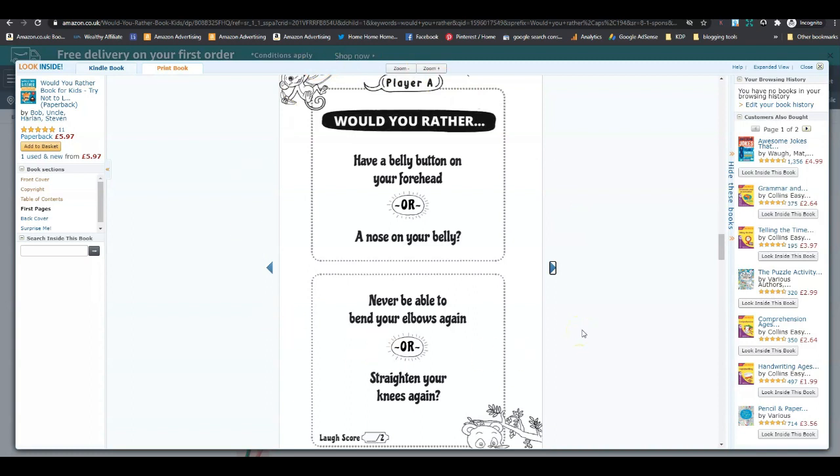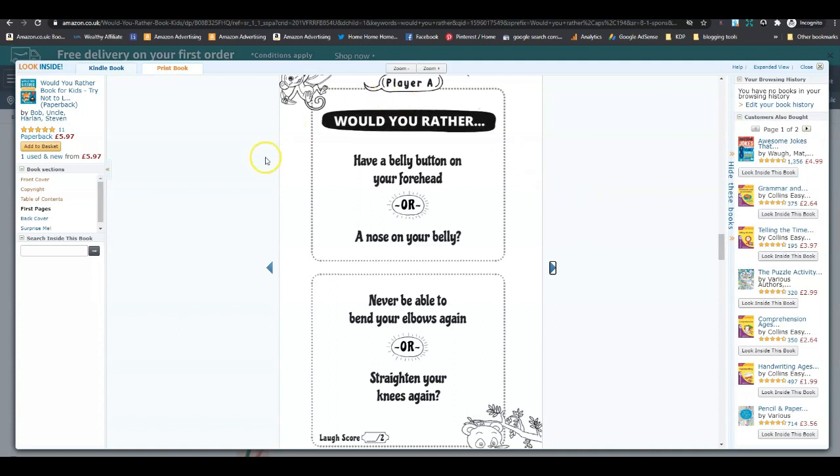So it's basically a question book, and you have to think and find answers. And when you're playing with a few people or you're playing with a friend, it can be quite funny. It's especially good for children, but you can have adult versions of this game as well. And it just creates a conversation.